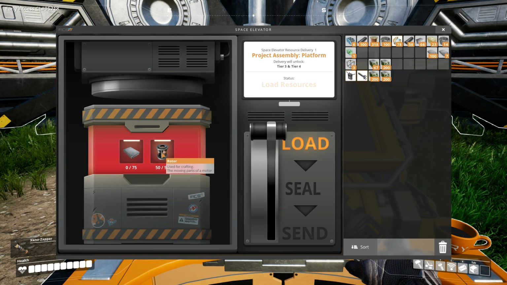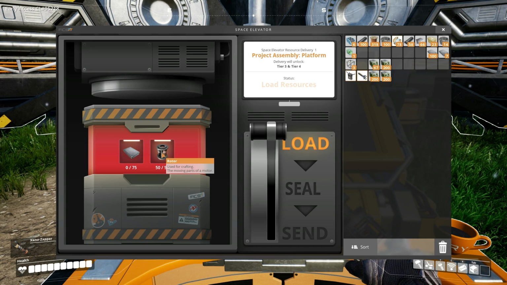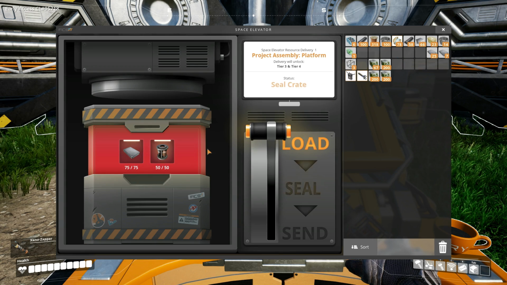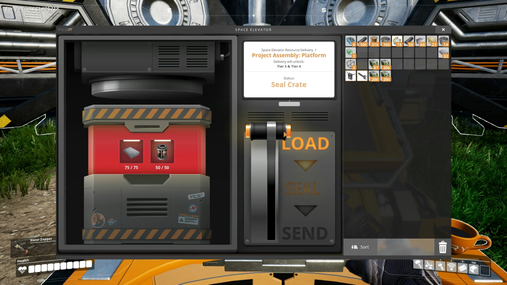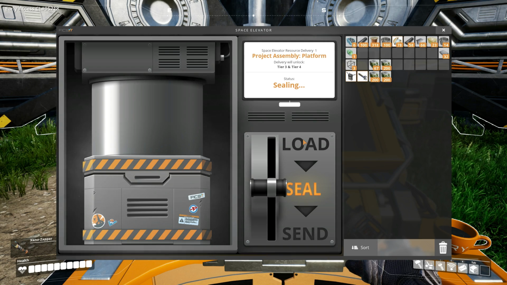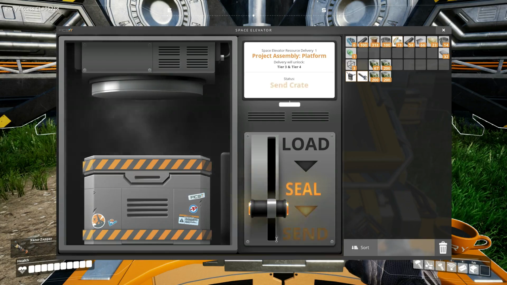I've already put the rotors in here. I did them manually. They require screws and rods, so I had a lot of rods, and the screws don't take very long to do, so that really wasn't a big deal. And of course, we are now manufacturing these, so I can just drop them in there. Just complete that little stack. Okay, so the lights are on now. Okay, load. Pull that down into seal. Okay, and I guess send.